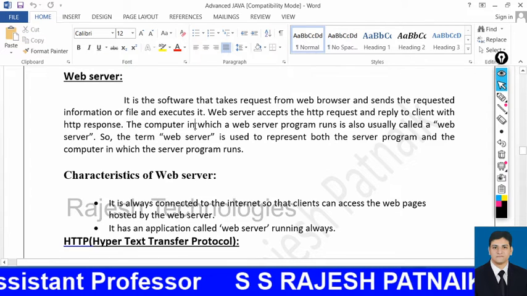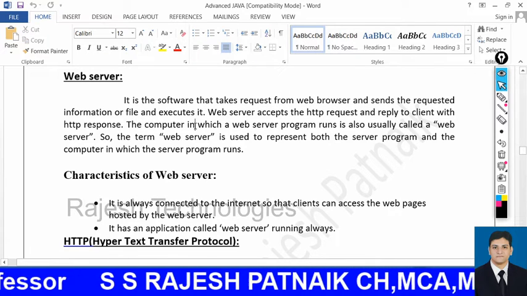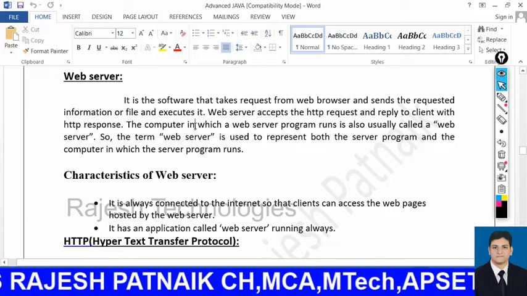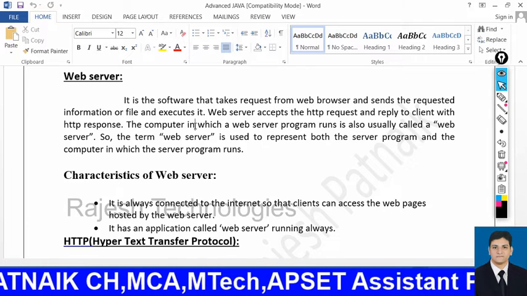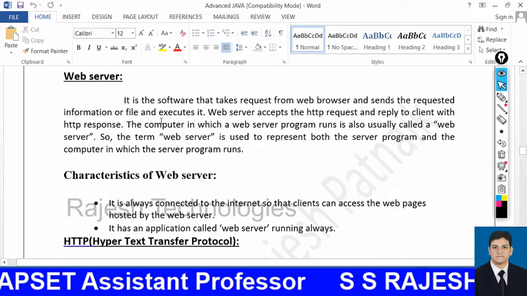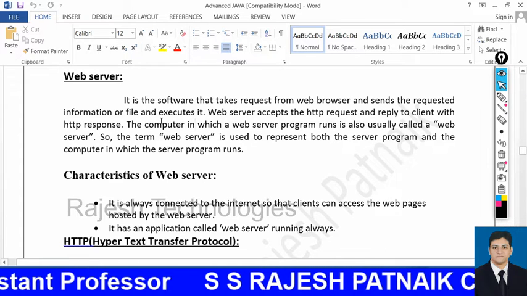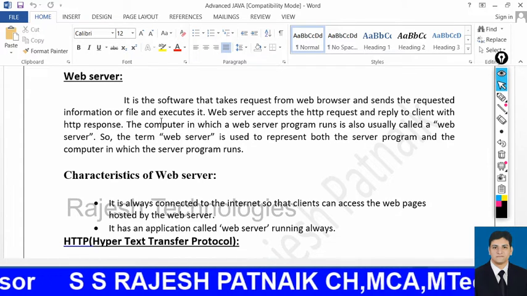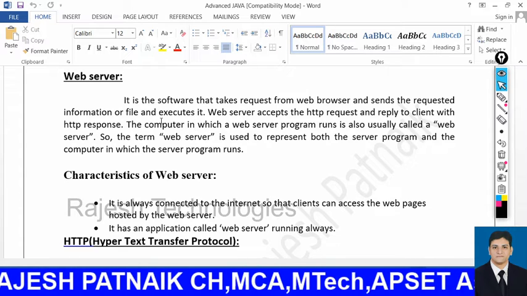That means every time we give the HTTP request, we also get the HTTP response back. The computer in which a web server program runs is also usually called a web server.